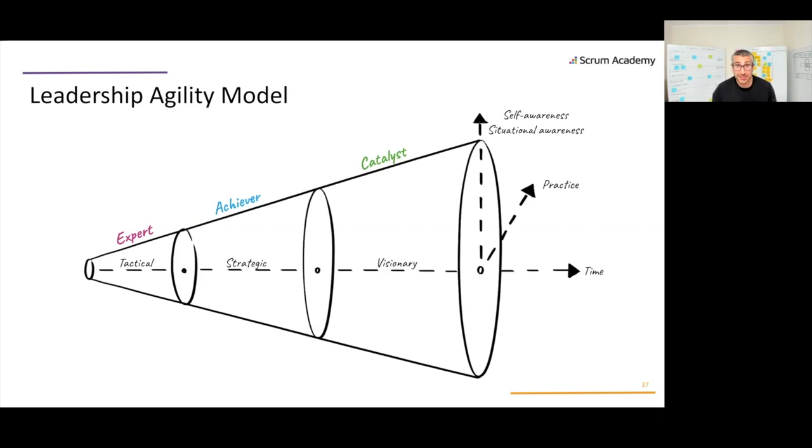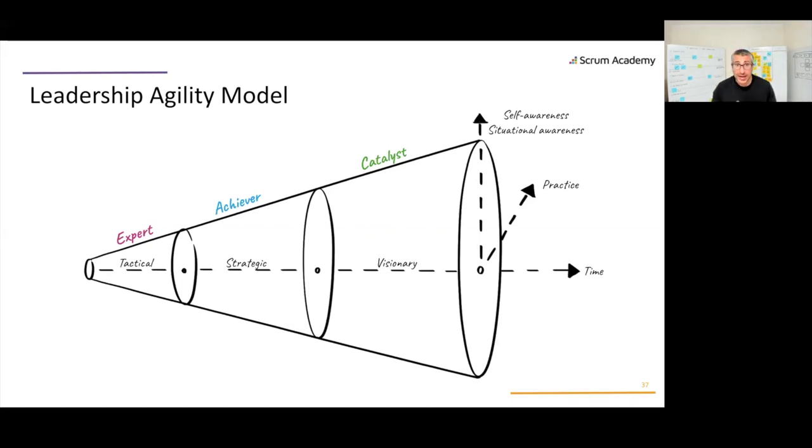Now, we as managers spend 90, 95, 99% of our time in the game. That's our daily jobs. And if we are lucky, we get to spend 1%, maybe 5% of our time in practice, be it an agile leadership course, be it this info session, be it a coaching or mentoring relationship, right? Other than that, we are in the game. So if we want to practice, probably that 1 to 5% of our time is not going to cut it, especially if we want to make huge differences or huge changes to how we currently lead our teams.